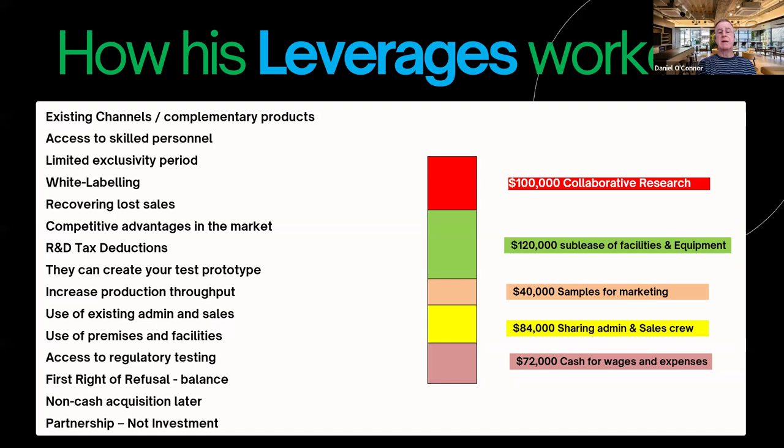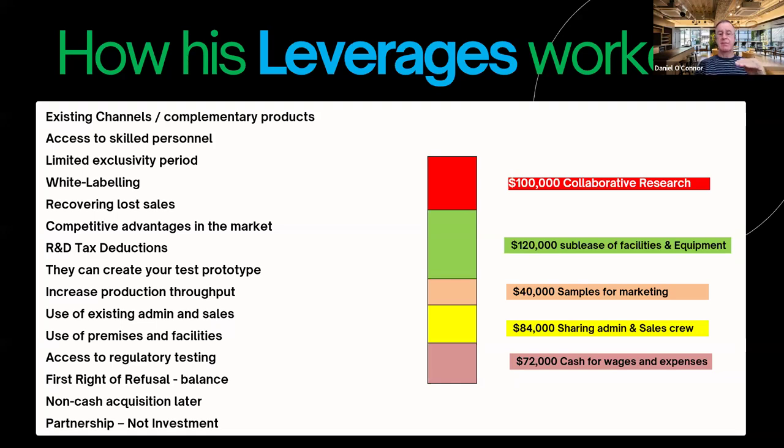So that money was to pay the research bills as and when they fell due, and they could then claim back $50,000 on that, or close to it. I think it's about $43,000 in Australia, but in other countries it's more like $50,000. So that's how it worked out for them.